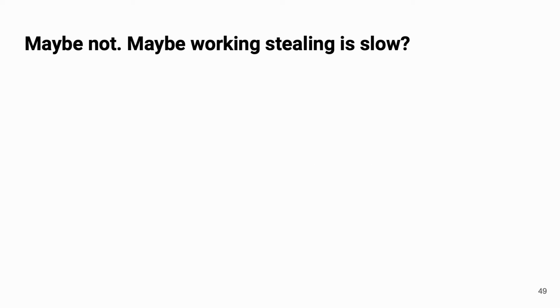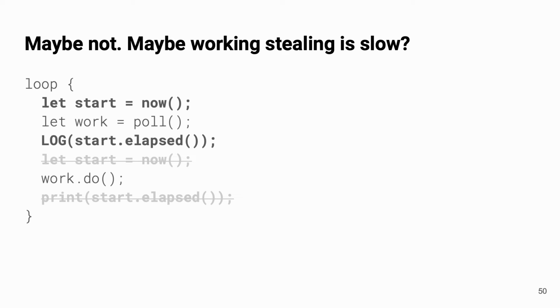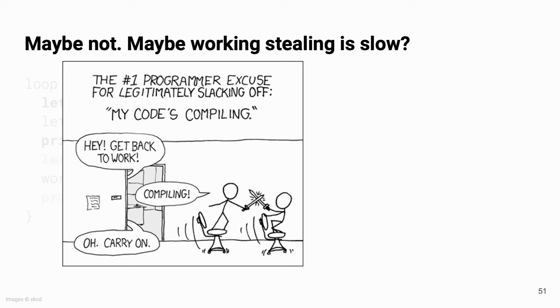You run the program again. Oh no, the numbers tell you that individual work is actually fairly fast. So go back to the drawing board and ask yourself another question. What if the work stealing is slow? Well, great question. Let's find out. What do we do? Well, we move the log statements around, measure again, and compile again. This kind of workflow not only wastes developers' time, but also leads to significant cognitive friction due to the time between you coming up with a hypothesis and when you actually get to test it.